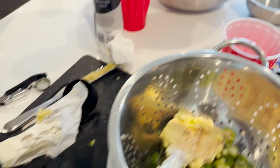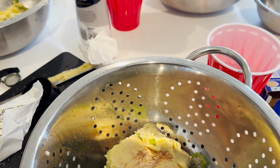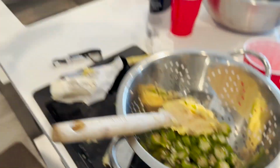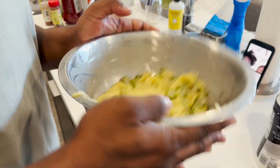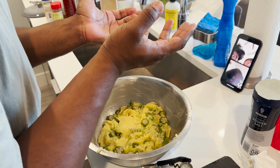Now, how do you get it to form like a nice mold? She just shook the bowl up and then a mold came out. I think she cheated somehow, because this is all she did. She was like, oh, I'm going to make a nice mold. And then the next scene, boom, it was this perfect round ball of Cou Cou.